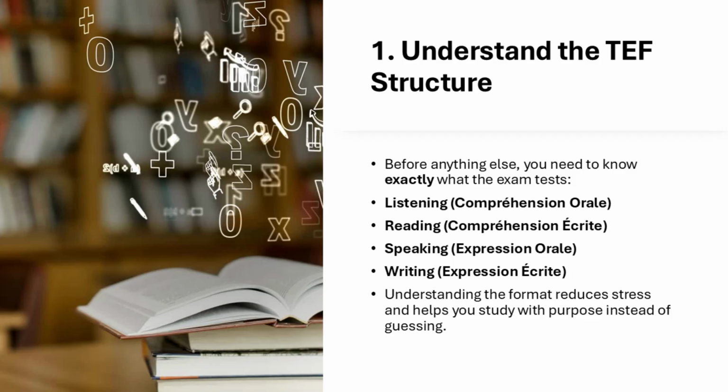And the third module, which is speaking, in French we say expression orale, has 2 sections. Section A, in which we get an advertisement or a publicity. It can be related to a job, any activity, or purchasing something; it can be for different topics. The duration of this section is 5 minutes and it's a formal conversation. So your examiner will be playing the role of a person who posted that advertisement, and you will be asking questions to the examiner.